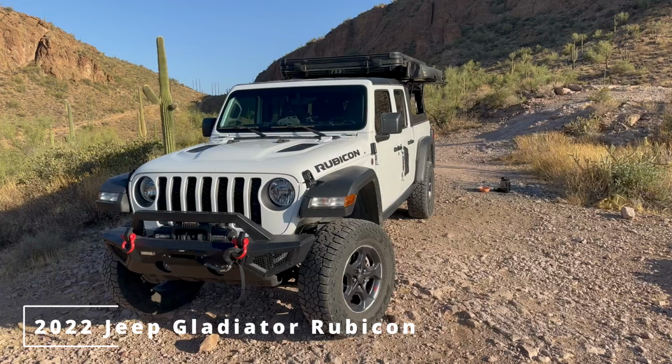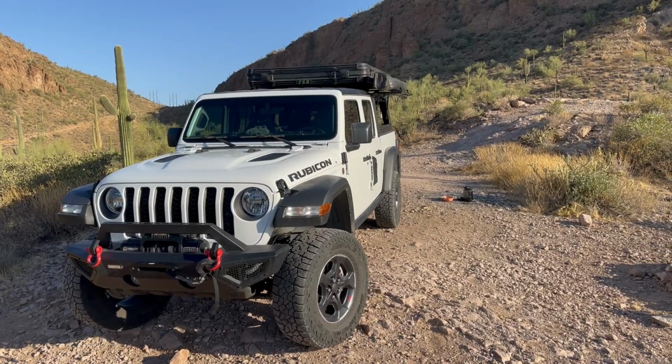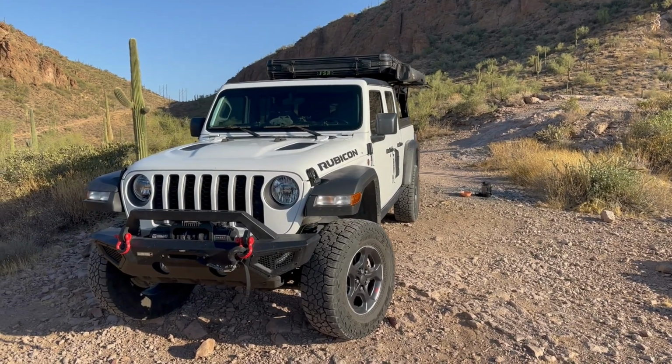I got the Rubicon over something like the Sport or the Mojave because I wanted the lockers, the low range gearing, the disconnectable sway bar. I didn't want to mess with doing those aftermarket. I just wanted that right off the bat and wanted to be able to add the things on that I wanted to add on and not worry about those things.